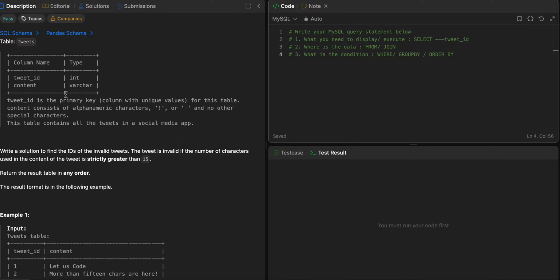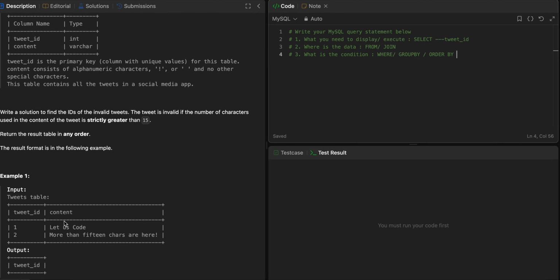So if you look at the characters, what does that mean? Here if you see, each value is considered as a character. So L is one character, E is a character, T is a character, space is again one character, U, S, and then a space again, which is a character, then C, O, D, E, all these are basically characters, right?